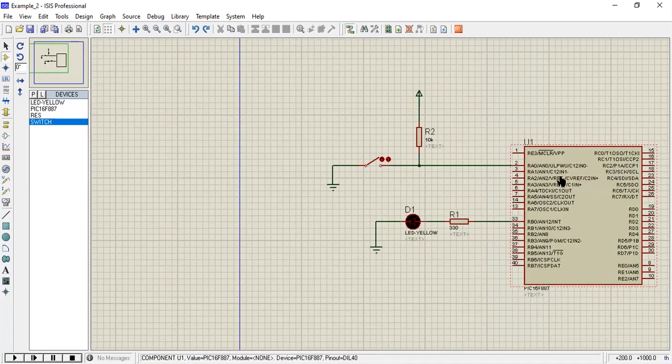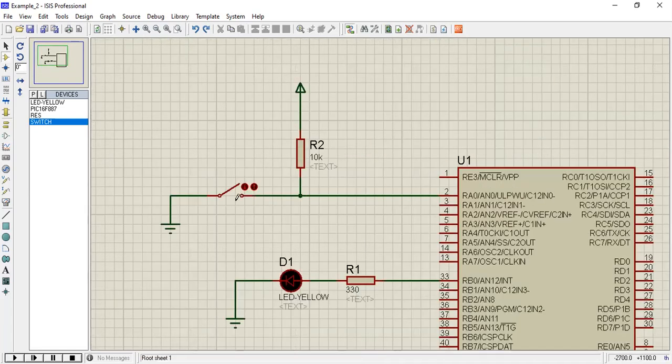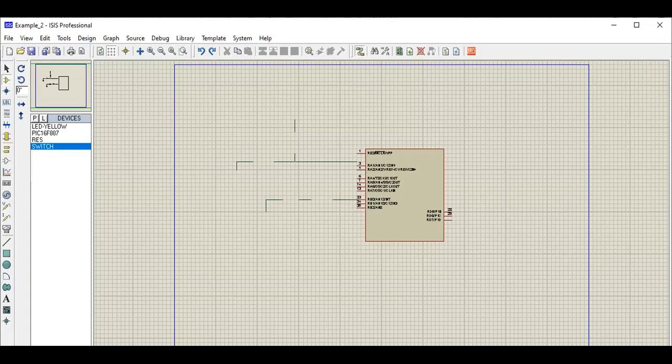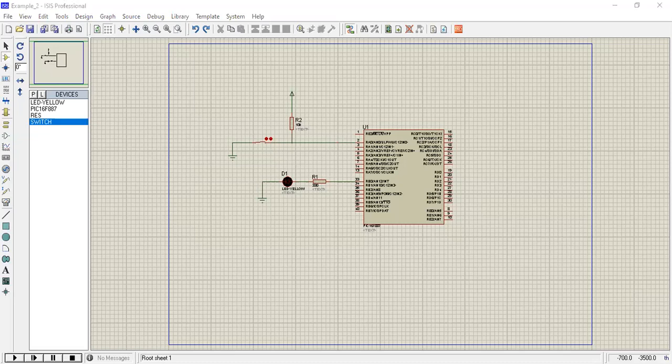Okay, so this is the orientation that we have to use. Remember, when we press this, it will become 0. When this is default, it is 5 volts, right? So nothing will happen for this one. But when I press this, we have 0 here on this RA0 pin. When it is 0, this should switch on, right? So that is the necessity. Hope you could understand it.